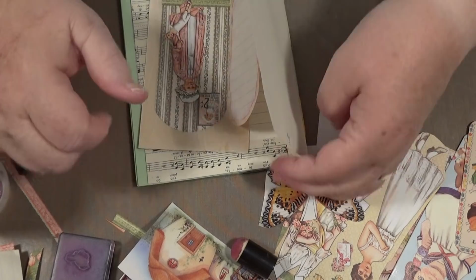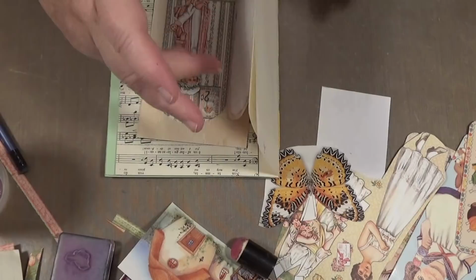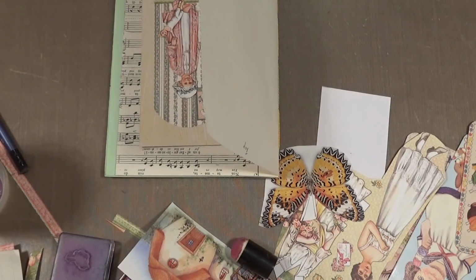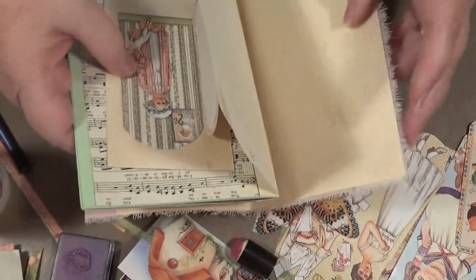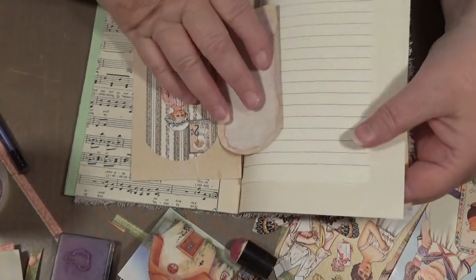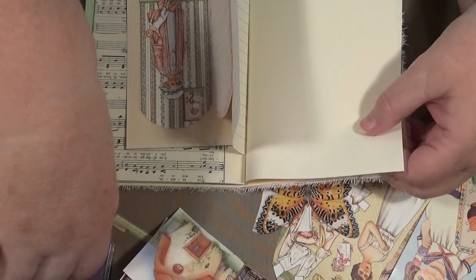Just got a bit of glue stuck to my hand, and I don't want to get it all over the book. So anyway, say for example, I'm just going to use this cover. I was going to do these and do kits. I sold one, and I just didn't get around to doing it anymore. I fiddled. Anyway, so I've been doing the room. So let's just do this and not worry about other things.